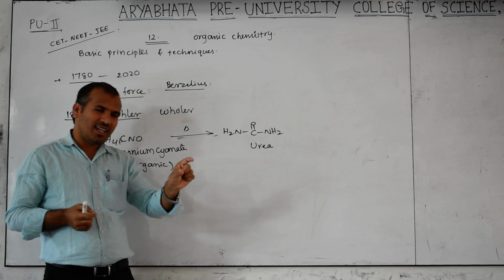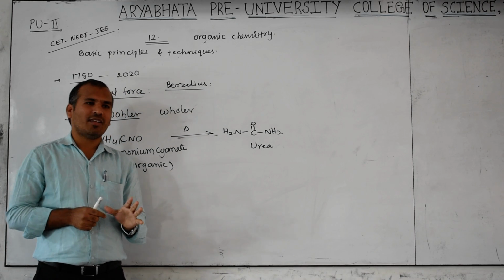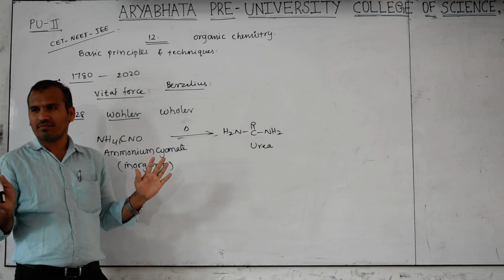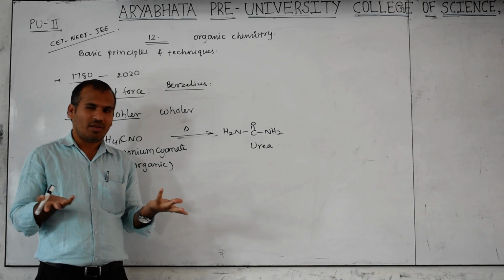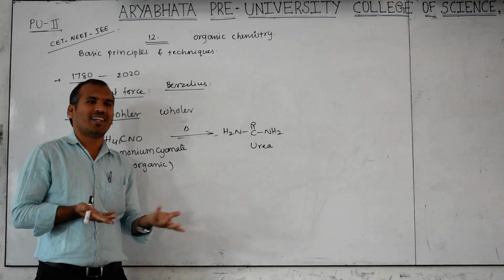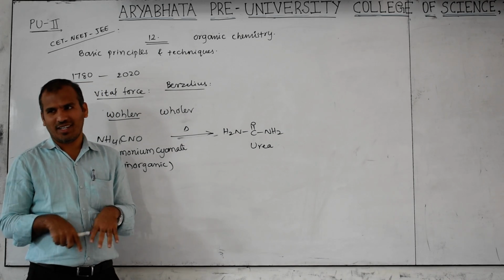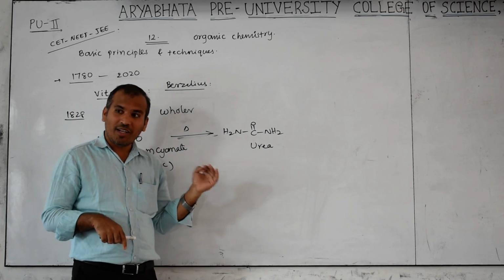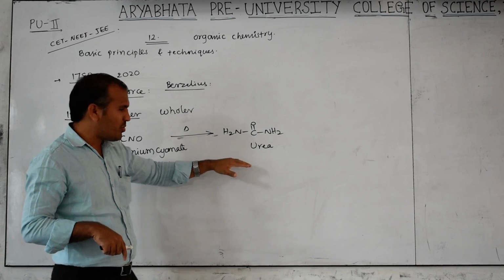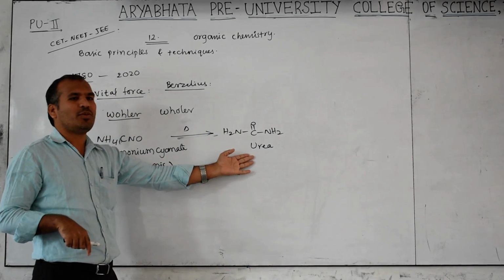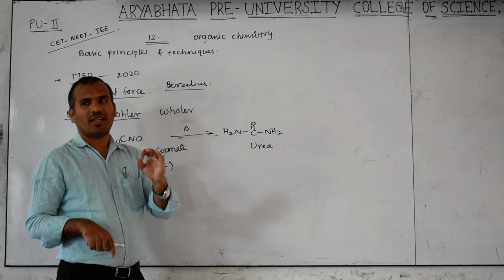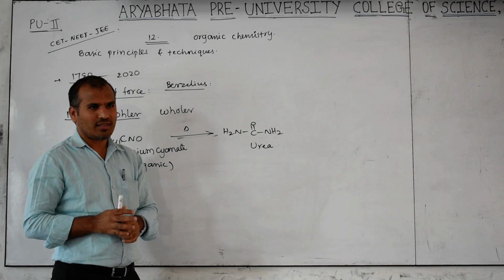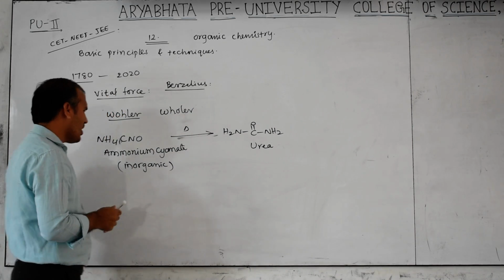When you read the sentence, if you do not read carefully, the answer changes. What is the first organic compound? We don't know. That may be protein, or DNA, or RNA, or whatever. But what is the first organic compound synthesized in the laboratory by using an inorganic compound? That is urea. Read the sentence very carefully, then only will we answer correctly. Otherwise it will be wrong.